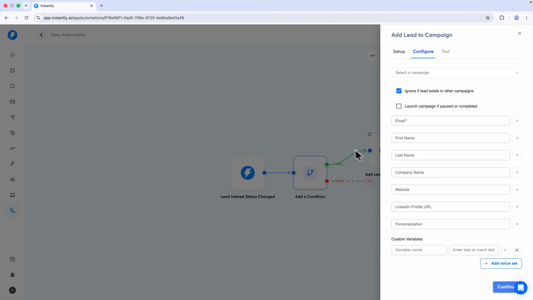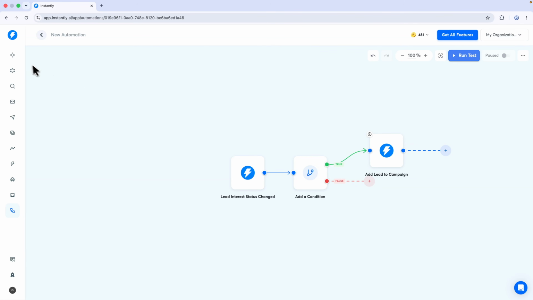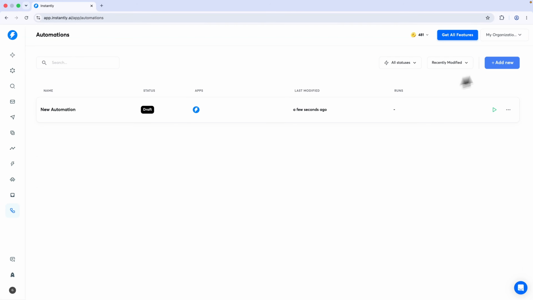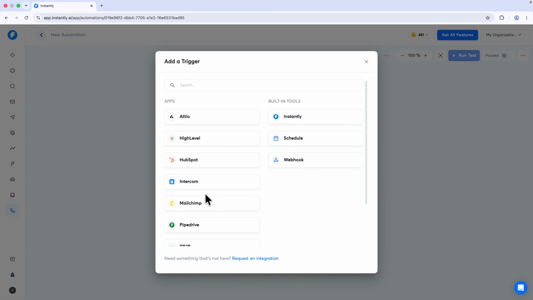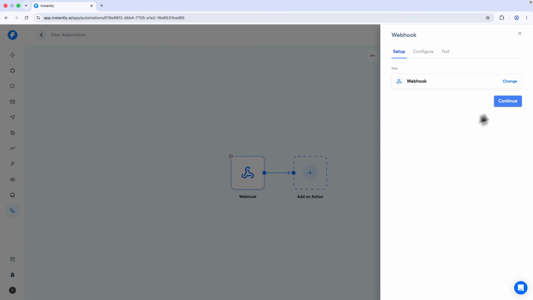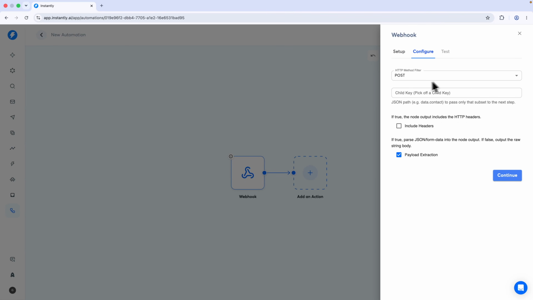You can really make this pretty advanced. Now, this sequence doesn't make any sense, but you can build any automation that you want. With the AI tools, you can also just ask the AI to do a ton of stuff, and the AI agents can also handle a lot of different things. But the automations work very well for integrating with external tools like Apollo, MailChimp, Pipedrive, and Go High Level. And if you are using a webhook, you can integrate with pretty much anything through a tool like N8N.